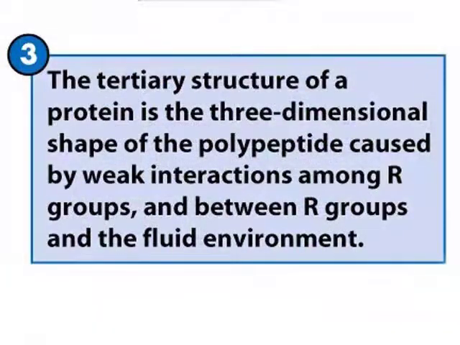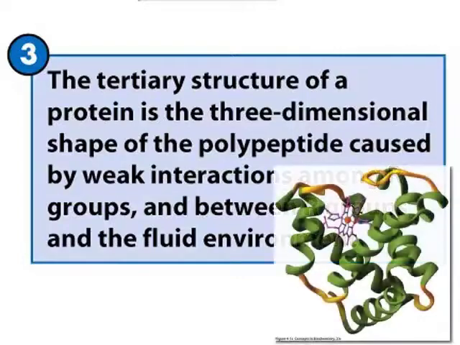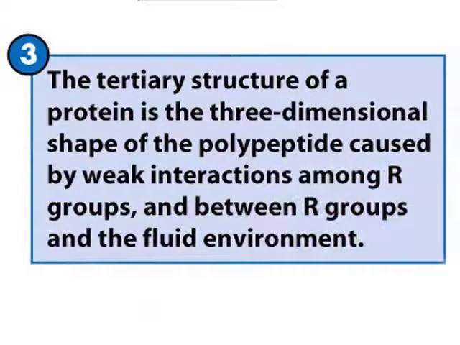Tertiary structure is the three-dimensional shape of the polypeptide. So that's the areas of the primary structure that have formed secondary structures, alpha helices, beta-pleated sheets, and then just some loosey-goosey structures. And how we fold together those alpha helices and beta-pleated sheets and loosey-goosey structures is what we call tertiary structure, which gives a protein three dimensions.